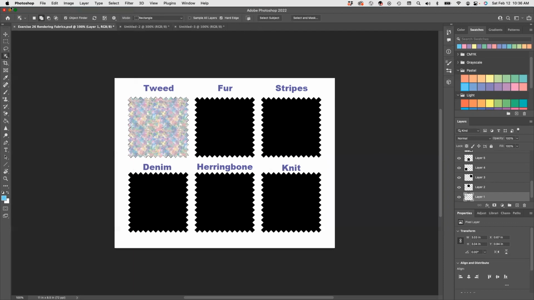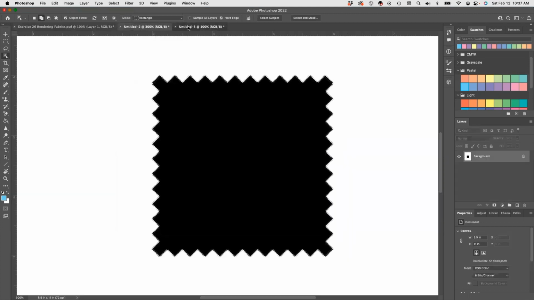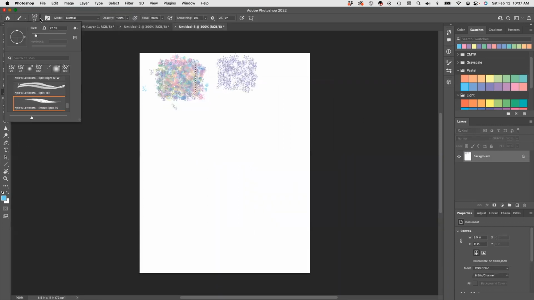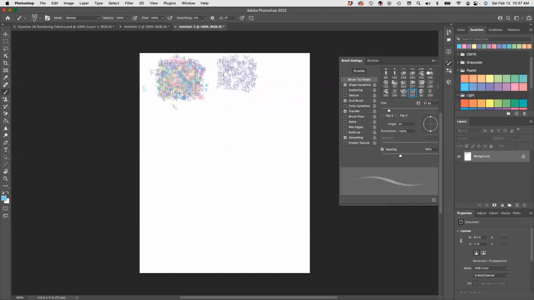Okay, now we're going to do fur. So for this one, you go to brush. You want to find a brush setting from here that looks like little fibers. I'm looking for more simple lines.